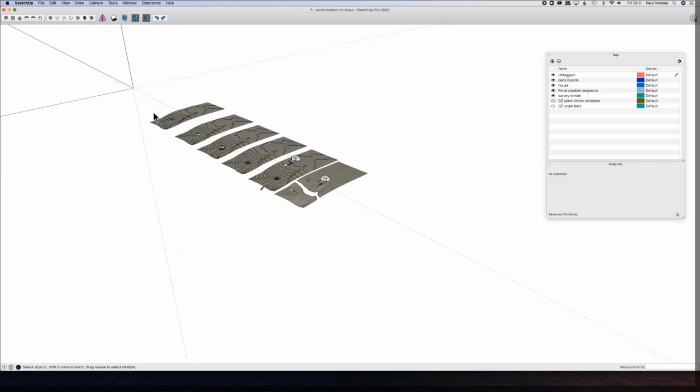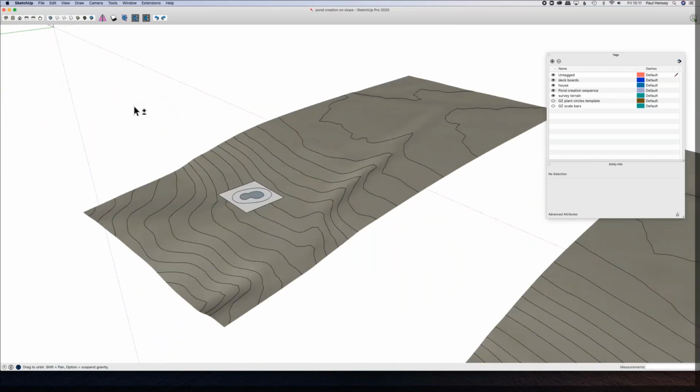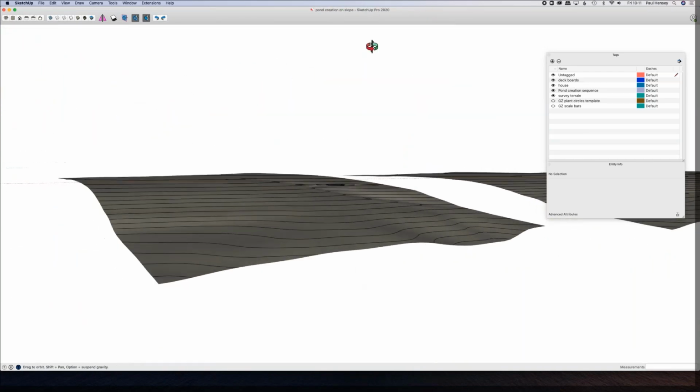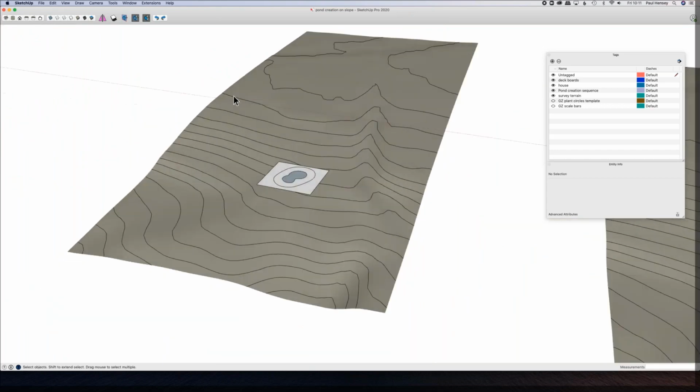And here we go. Okay, here is a terrain. This terrain was created just by using one of the techniques I mentioned yesterday, which was bringing in an aerial image through the geolocation function in SketchUp.